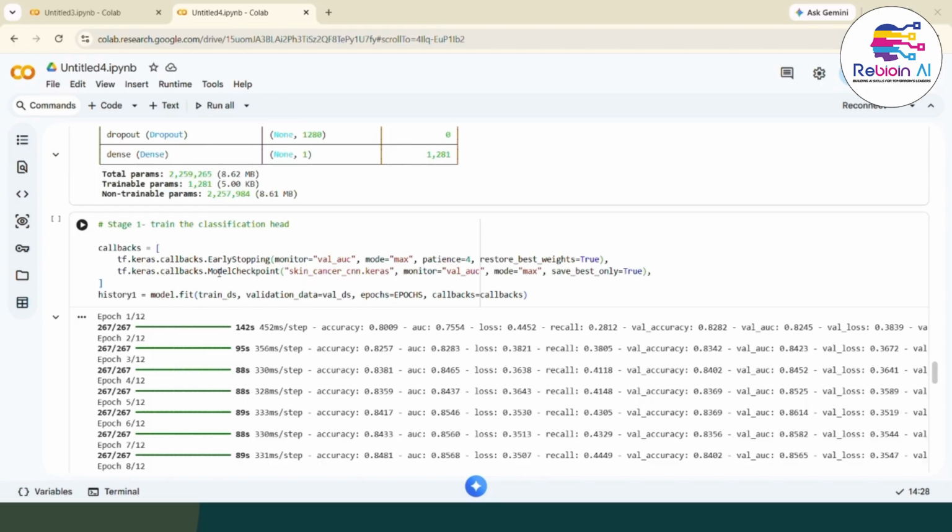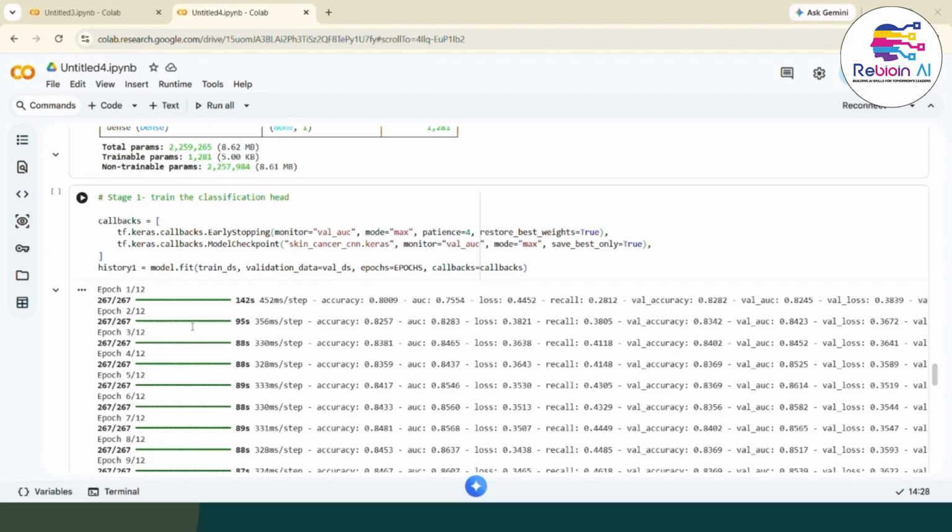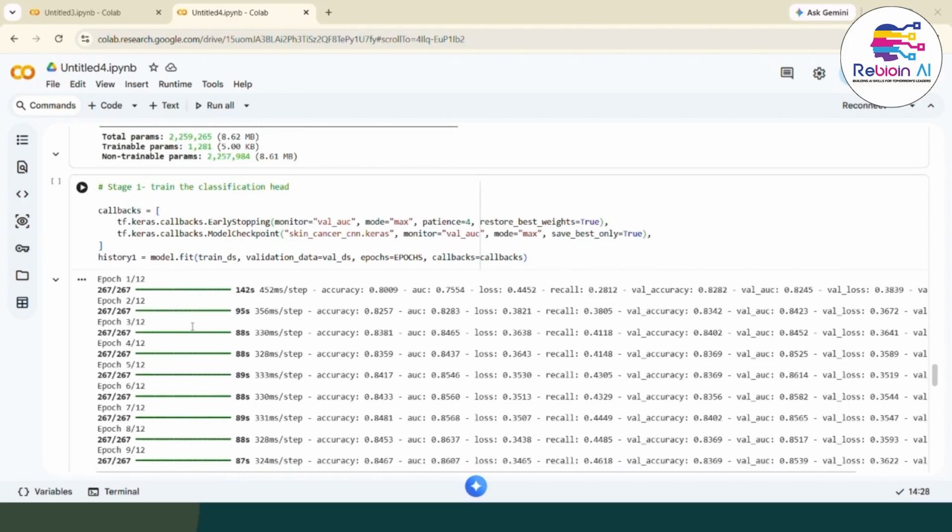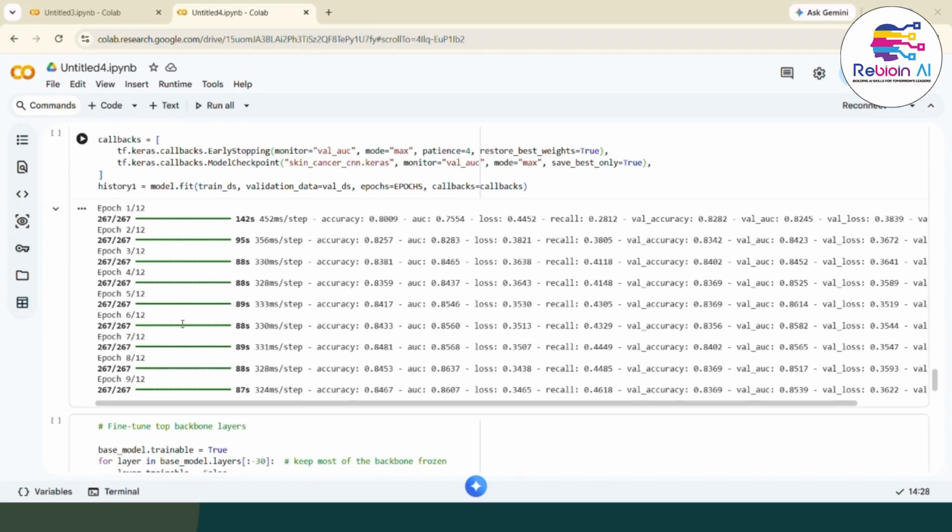So here the number of epochs is 12. Here you can see only 9 epochs have run, not all 12. You can notice it.